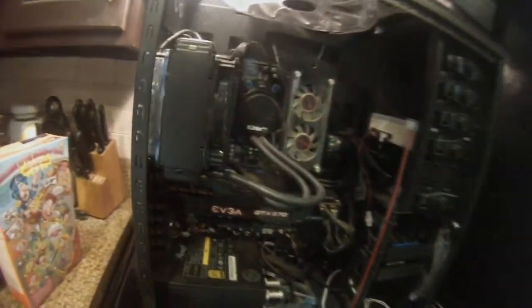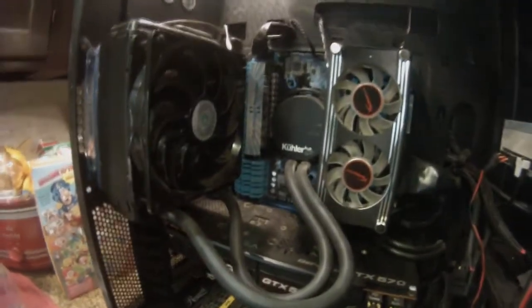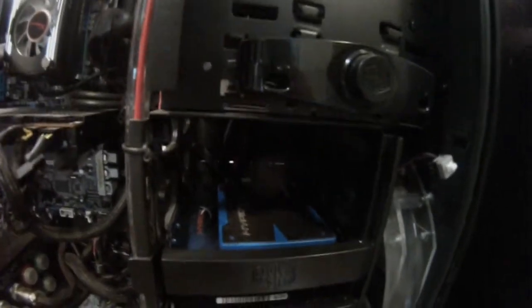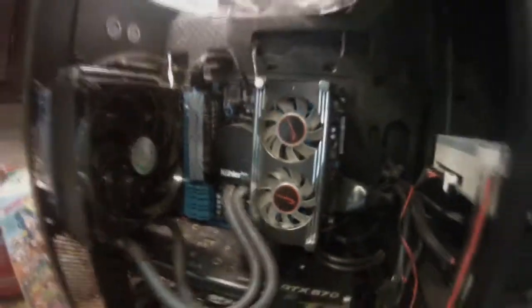Alright, so here she is. Basically dust free. I hit her with 100 PSI of compressed air. There's not a speck of dust in this thing. Look at that SSD. It's actually blue now. Before it was dust gray. But yeah, she's all clean. I don't know if you can see the four sticks under that fan, but everything's dust free.